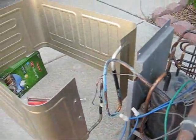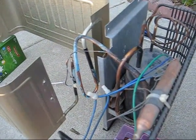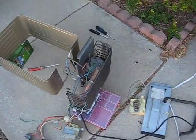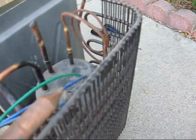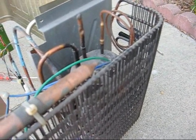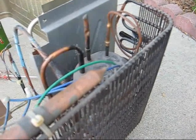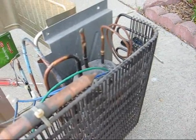I still think this thing lost its refrigerant. I still have a power supply I could probably save for parts, because the person who gave it to me has another one of these and that one works. I'll probably strip the unit for spare parts, or maybe I'll try getting a piercing valve onto that process stub — it's a lot smaller than what you'd see on a normal refrigerator. What I'm thinking about doing is trying to charge it with butane, R600, and see what happens.